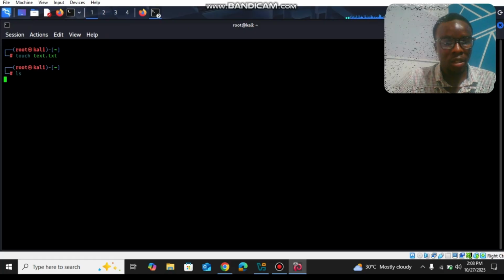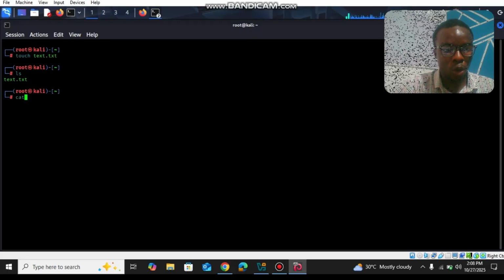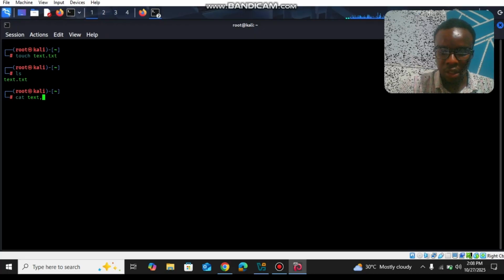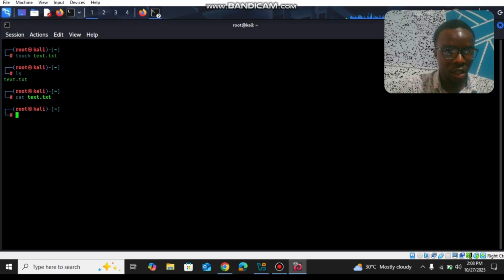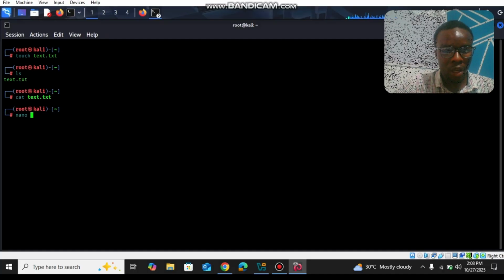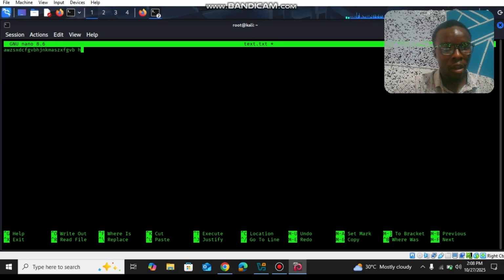Now you have ls to list the directory in a particular format, and then you have it. Then if you want to open the text, say text.txt. But now nothing is actually in the text.txt, so nothing can be done. So let's try opening it to put something in there. We have nano, another tool to actually write something.